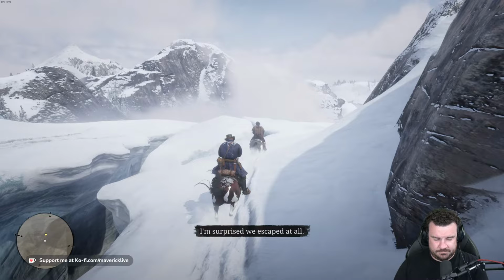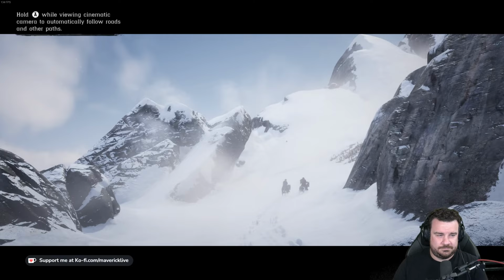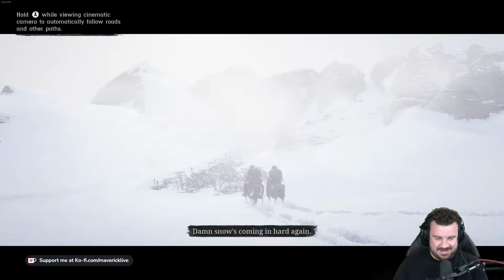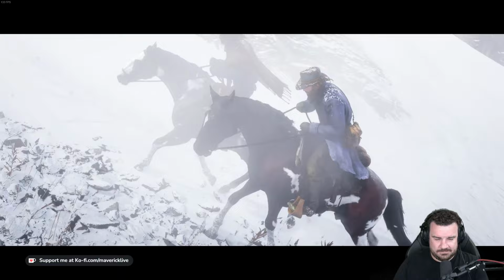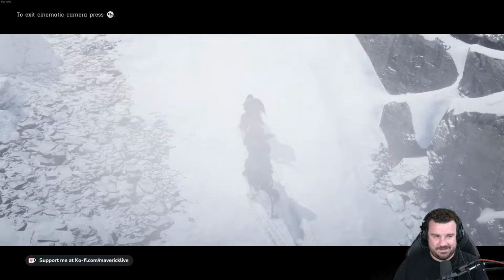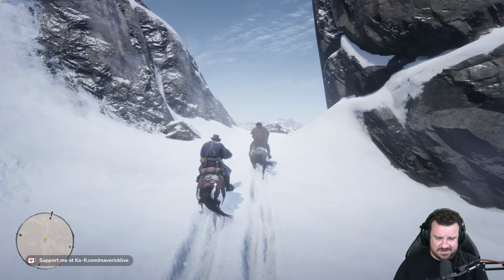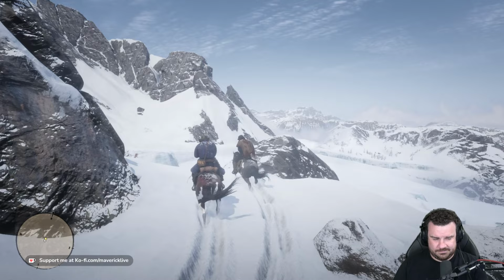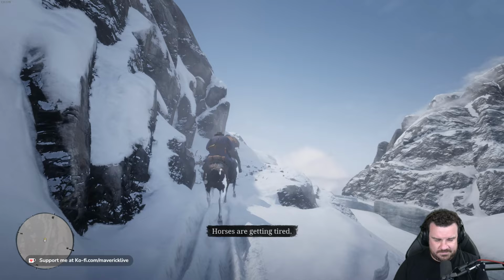All right, we got more tracks we can follow here. Damn snow's coming in hot. We'll lose these tracks if we don't move fast. Nice cinematic camera. It's like directing your own movie. Gotta get the right shot. One thing Rockstar does right, man, it's the cinematic aspect of their games. Same with Grand Theft Auto. We'll probably end up doing that, actually. It's kind of like a Let's Play thing. Maybe play the PS5 version.